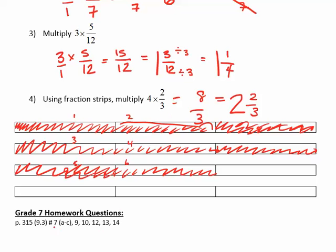Try out these examples on multiplication. Make sure you practice also conversion of improper to mixed and back from mixed to improper fractions as well. So we'll take a look at these questions in class, and review this video if you need to, but hopefully you understood this lesson.